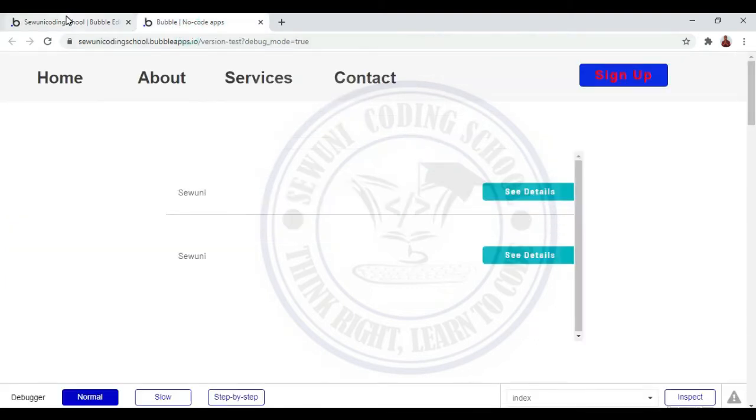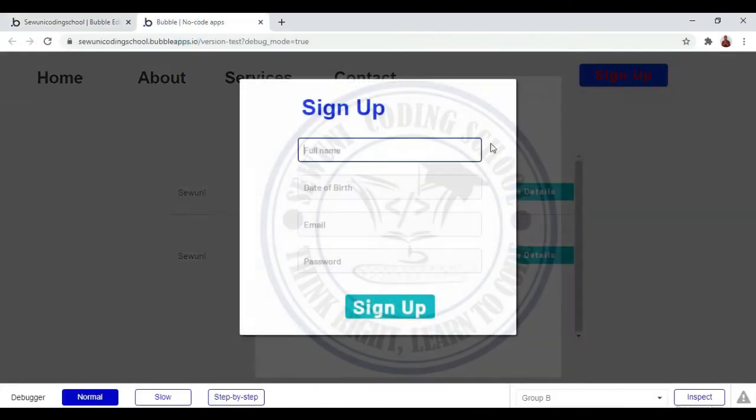So let me try and sign up with another user. Let me just click on this full name. IB. Date of birth, I choose the month, and I choose the day, 21st, and the year I choose 2000.